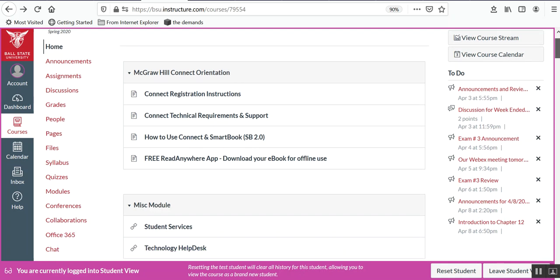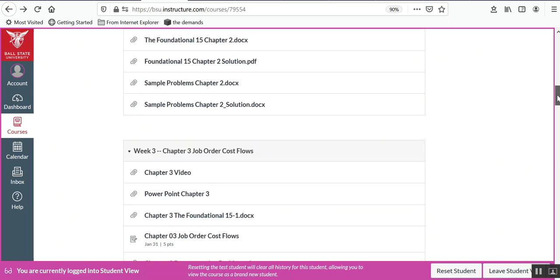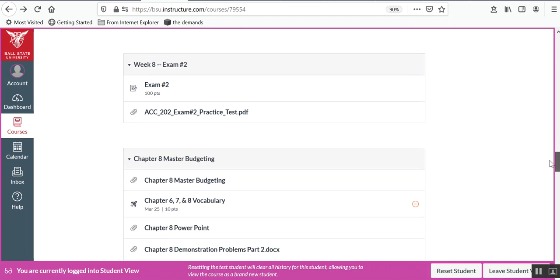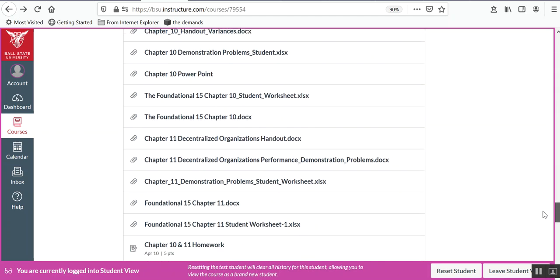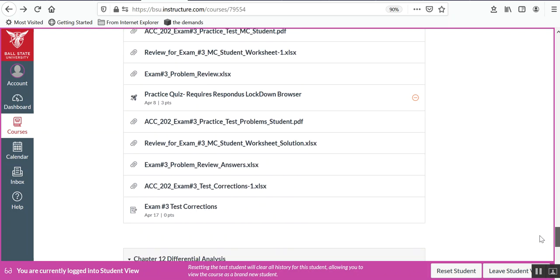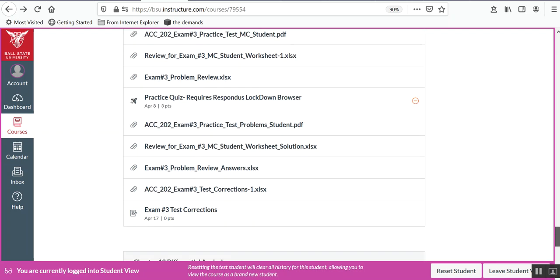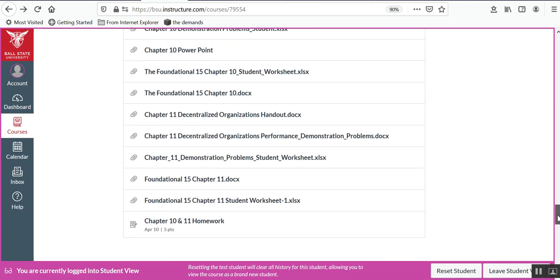The one thing that I want you to remember is that we have test corrections that I made available on Wednesday. Your test is available for you to see the results until today at 11:59 p.m. So make sure you get these test corrections in by tonight at 11:59 p.m. Again, the test corrections are due tonight at 11:59 p.m. If you're happy with your test score results, no worries, you don't have to do it. If you would like to improve your score some, or if you need to, make sure you do those.